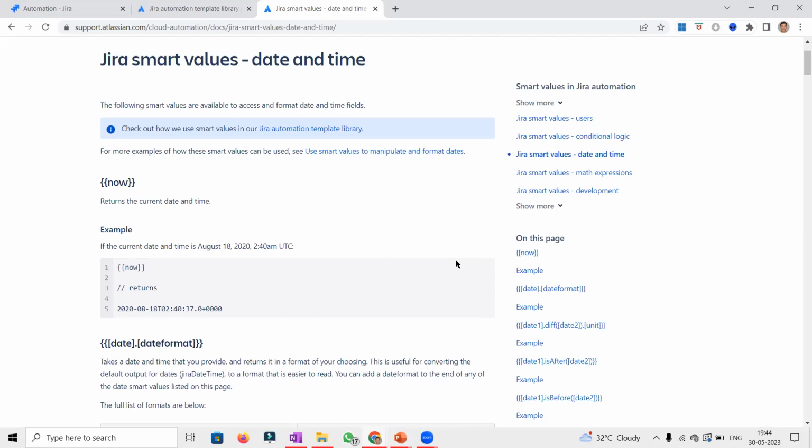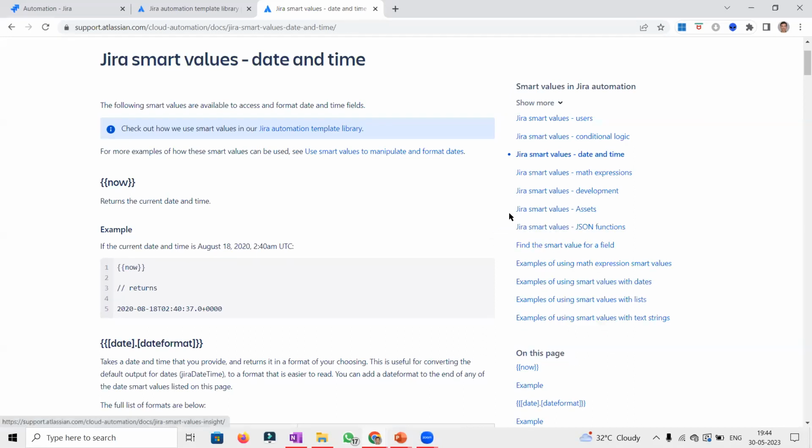And I was even triggering the automation 2 times. If you are a manager and you haven't approved the ticket within 2 days, then I was escalating it to your manager. So that manager will have 2 more days to approve the ticket. If he is not approving, then after 2 more days, I was automatically approving the ticket. So these kinds of things, in scheduling and smart functions and all, will be helpful.